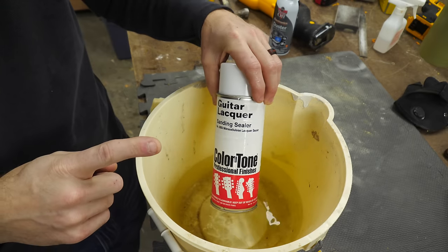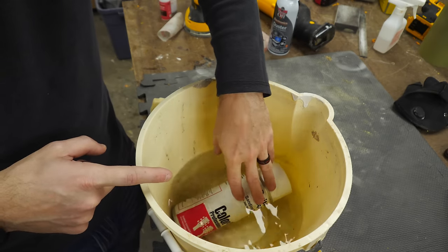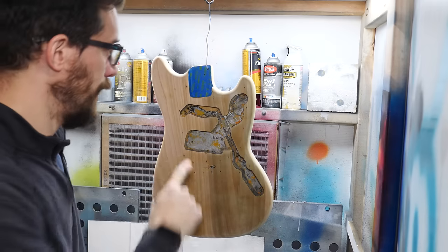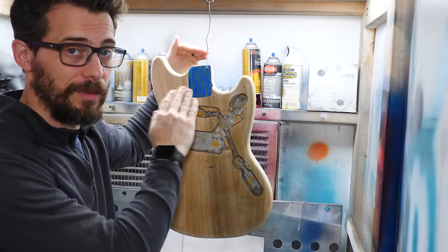It's pretty cold in here right now, and it's a good idea to have this stuff kind of warm, so I'm just gonna soak it in some warm water for a few minutes before I try to spray it. And while that's heating up, let me point this out as well. I put some painter's tape on the inside of where the neck sits because you don't want to put any kind of finish there.